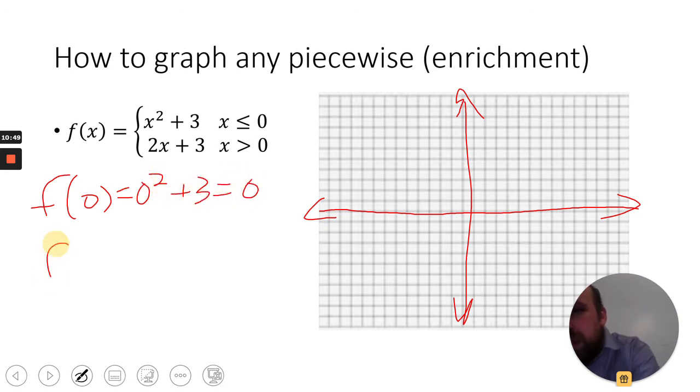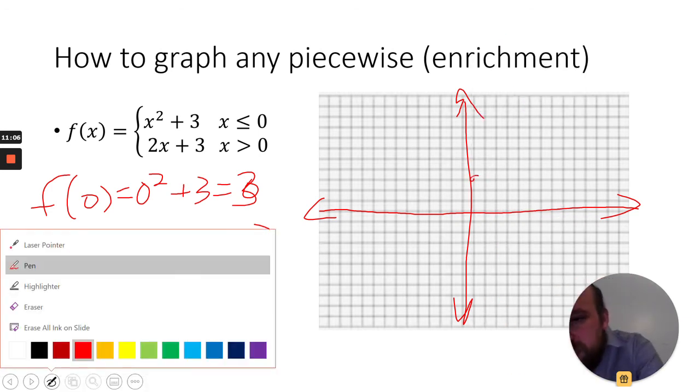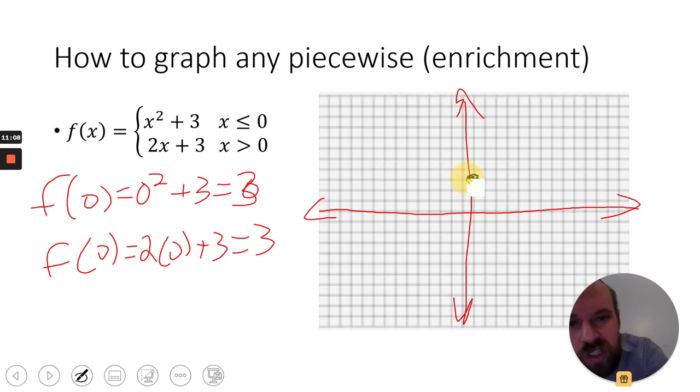And then wait a minute. If you plug 0 into the second function, 2 times 0 plus 3 equals 3. So in both cases, they both equal 3. That means they share the point where they meet. So that'll be right here. At 3, they share this point I'm making in black. They share this point. And then you draw your line. Well, for the second piece, you're going up 2, right 1. Up 2, right 1. So you're going to get this line on forever, and this is my 2x plus 3 piece.